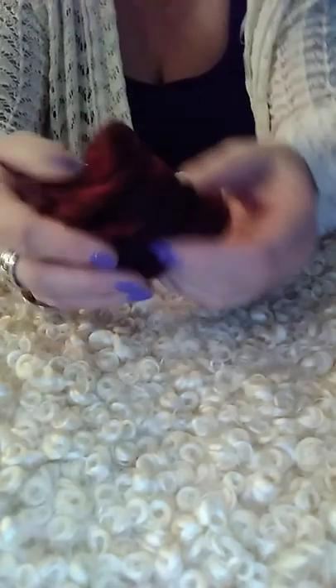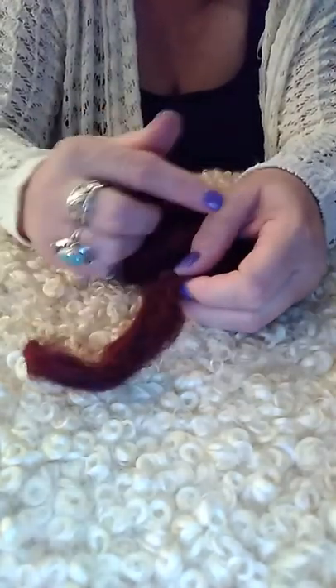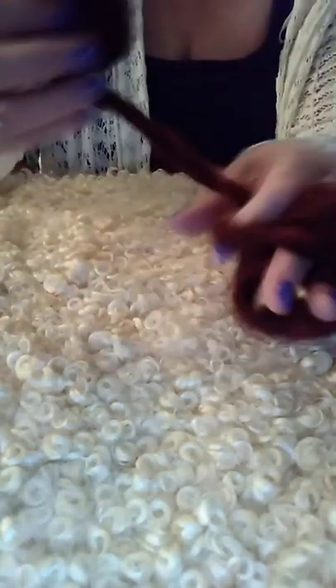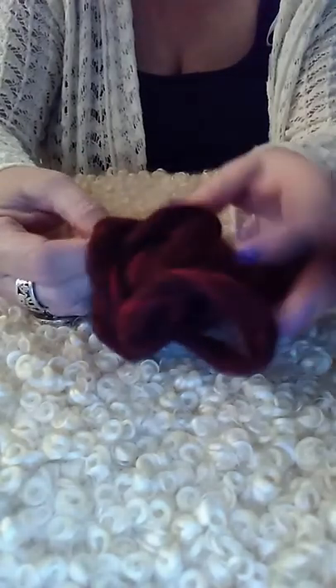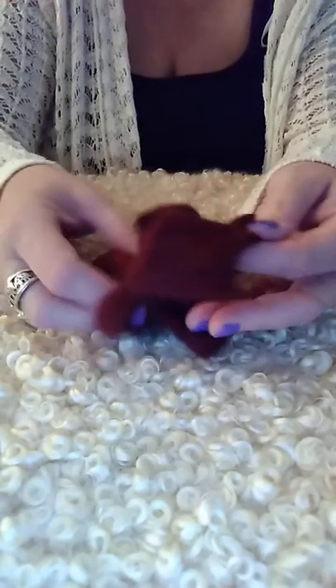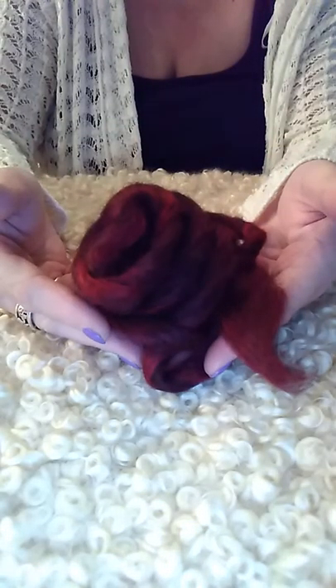We've got another new person to Fat Fiber — this is Emily with Autumn Heel Llamas and Alpacas. If you guys haven't tried alpaca you need to, because it's so soft. This is a blend of alpaca, bamboo, and merino. Emily also included a discount on the back of her card. It's gorgeous — so soft, with reds and browns and I think there might be black in there too. I'm so glad Emily decided to join us, and I'm really excited to have her on board.